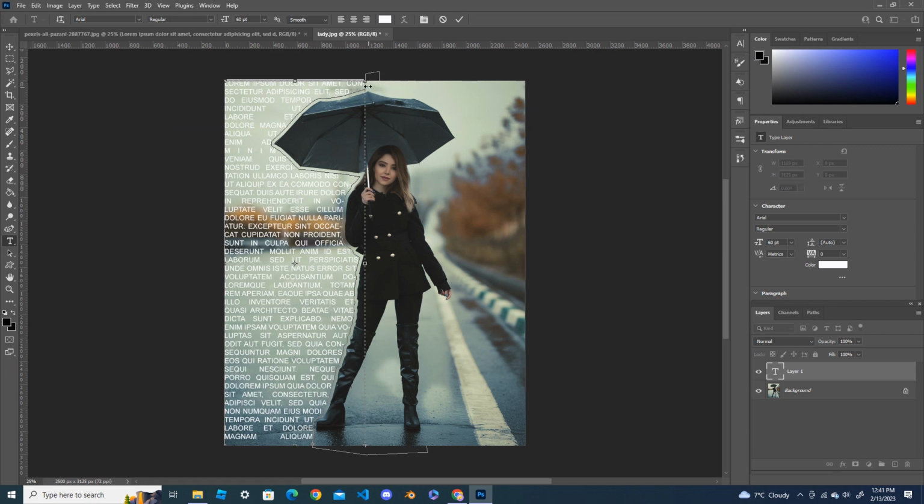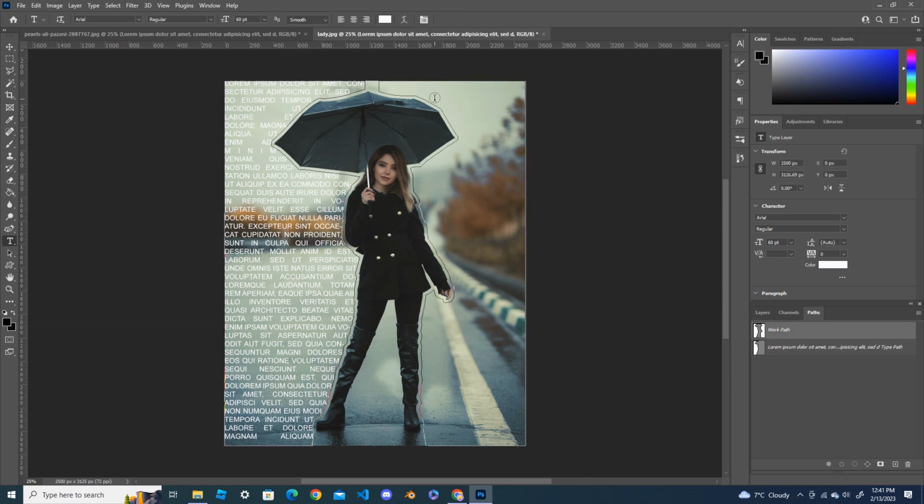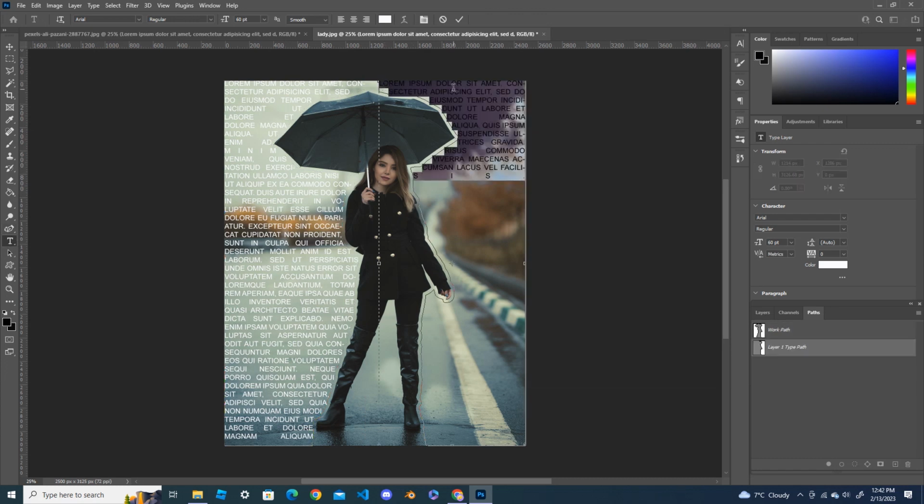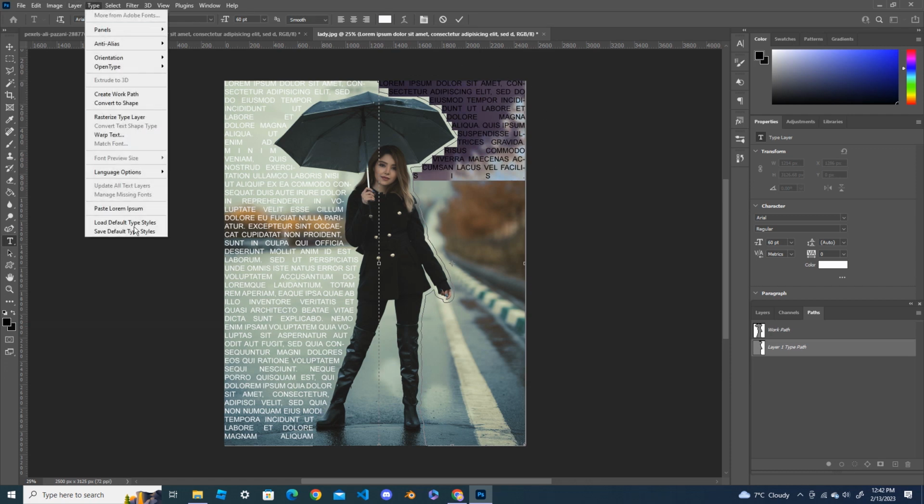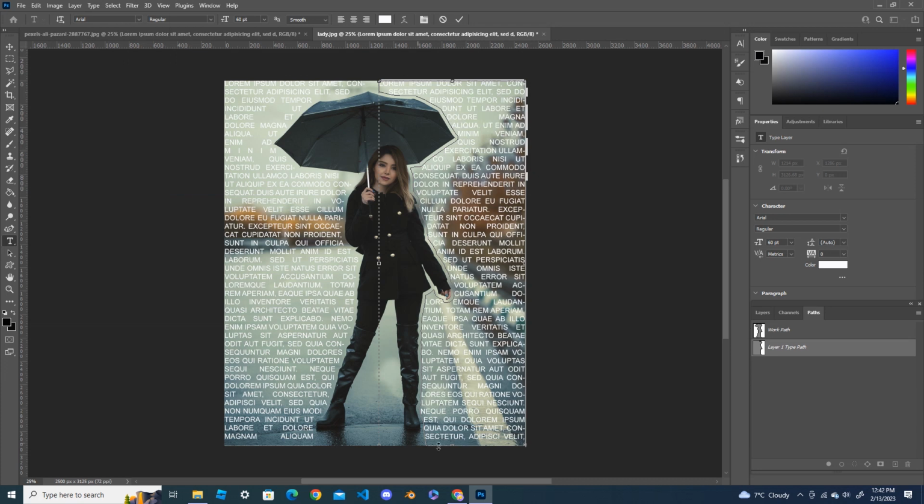You may have noticed that I just want my text up to here, and it breaks from here. Same here, it breaks from here. Now go back to your path and activate your work path to work on the right side of the text. And here your path has been already selected, and come back here and click here. Now you have the text on the right side, same as before. Select the Type menu and paste the rest of the text.